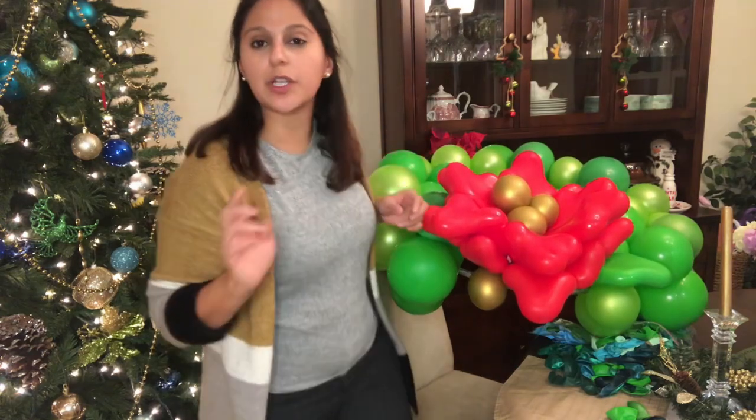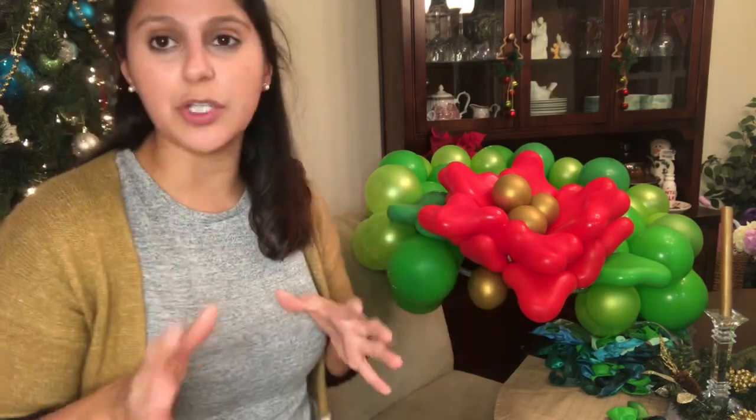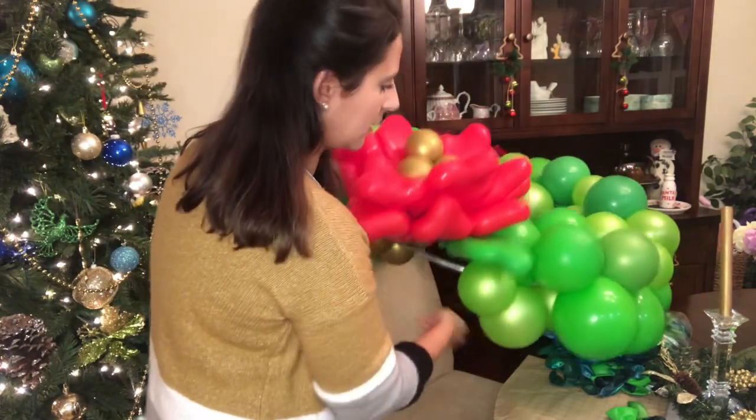I'm pretty sure you can also do this with a low heat glue gun, and I just don't want to do it because I have smaller kids and they're always around me, so I don't want to leave the hot glue gun when they are around. But another way is double-sided tape, or glue dots work just fine, especially if it's indoors. That's secure enough too. So I'm gonna continue to do my other side of the garland.